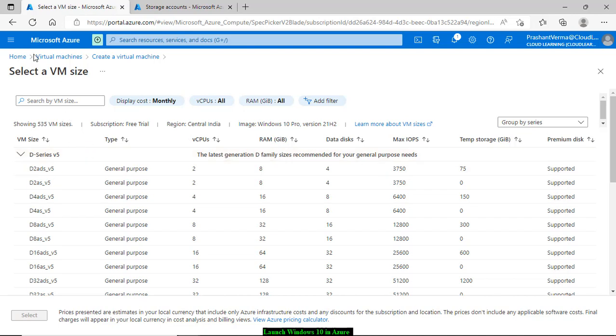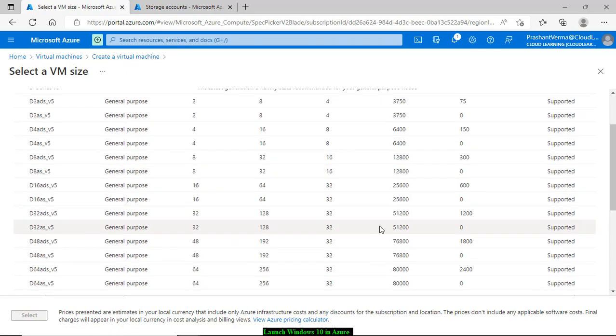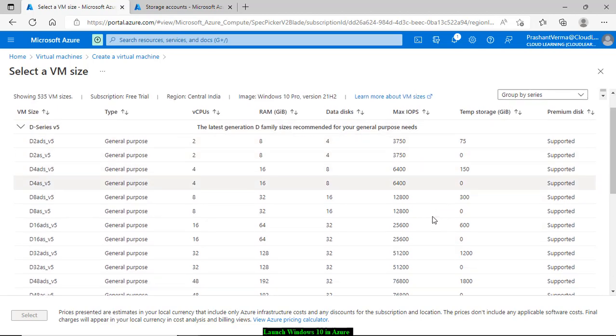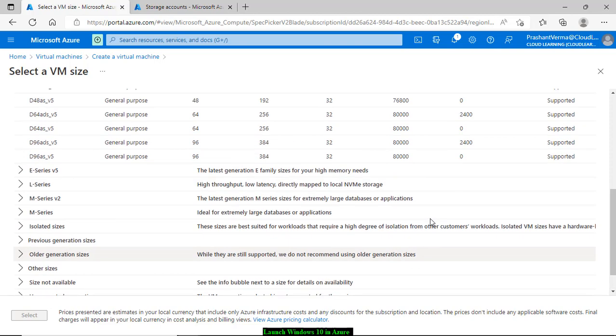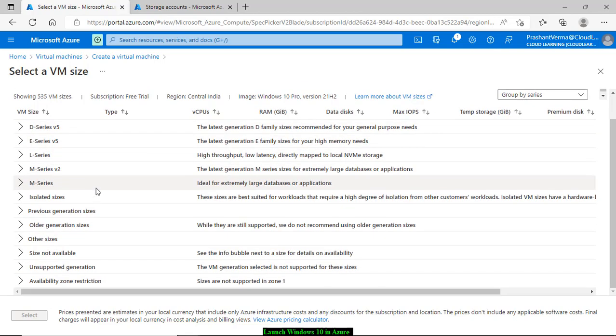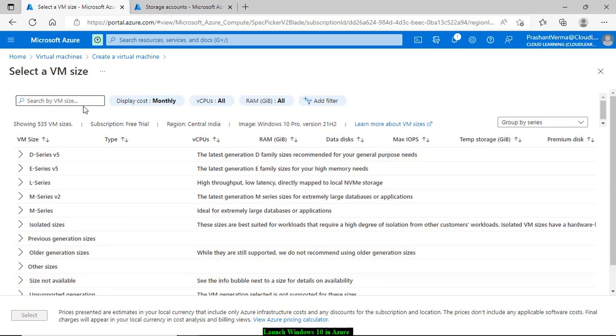For now I will go with the recommended option. But you have a lot of help options and you can check the total pricing, how much it will cost you, and accordingly take your decisions. There are different VM sizes which you can use.